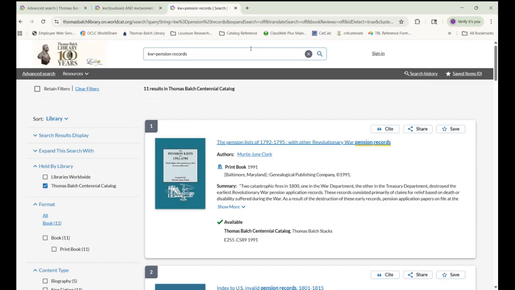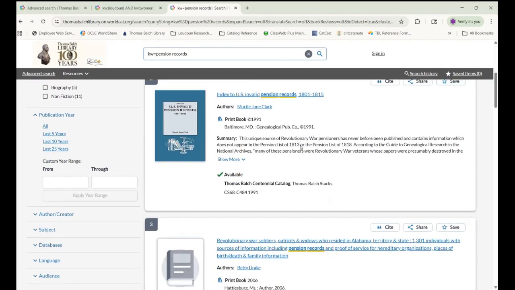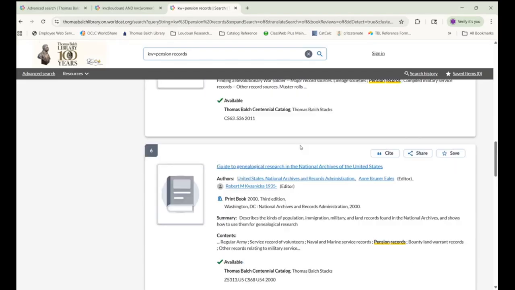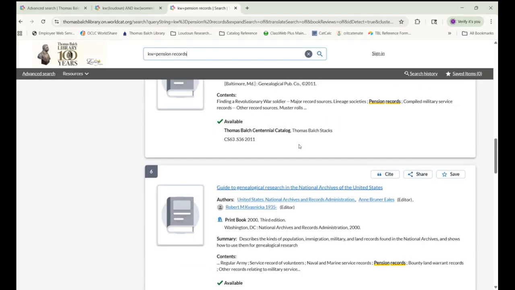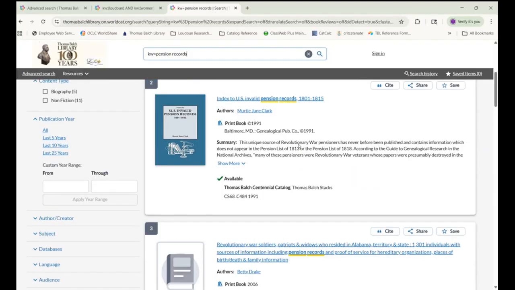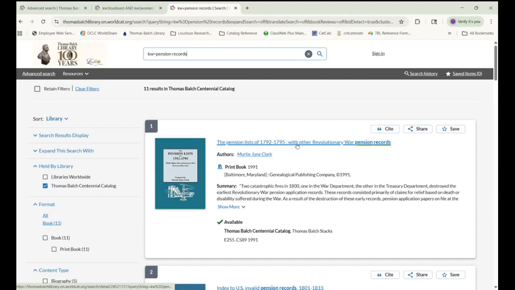Now I have a very reasonable 11 results that I can look through. And you will see highlighted with yellow the phrase pension records where they appear together as keywords.